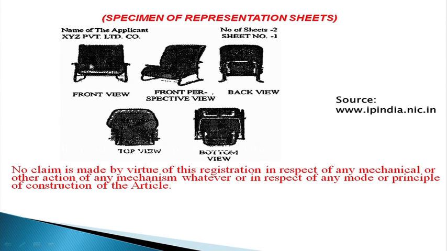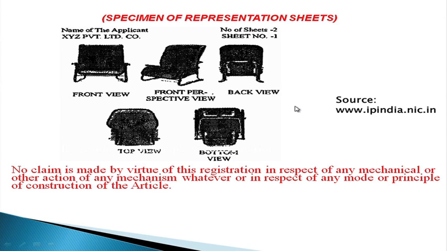So what you are giving is a front view of a chair, they are registering a chair maybe, a front perspective view of the chair, back view, top view, bottom view, all sorts of views of the chair they are providing, and they may give a novelty statement. They refer that the novelty resides in the shape configuration of the article as illustrated. Means this way you have to prepare a novelty statement, that the novelty resides in the shape, configuration, ornamentation of the article illustrated.